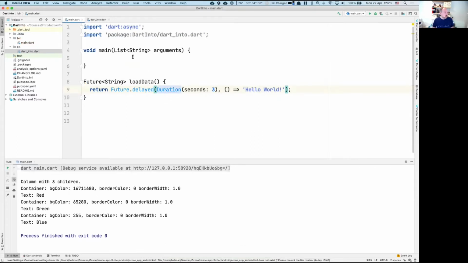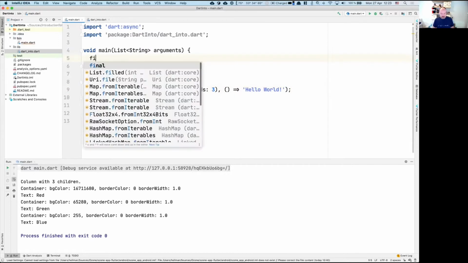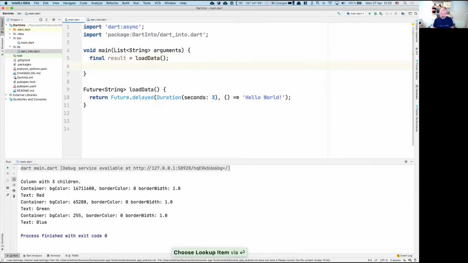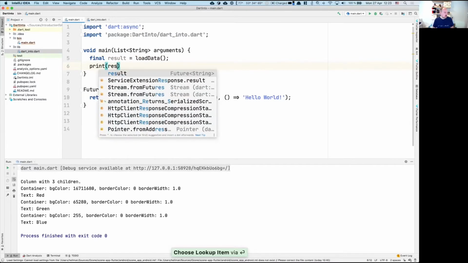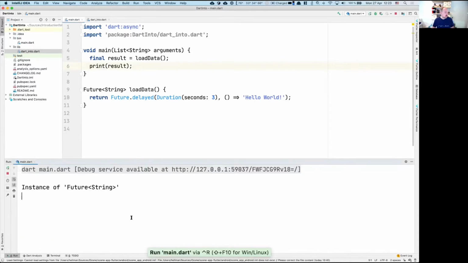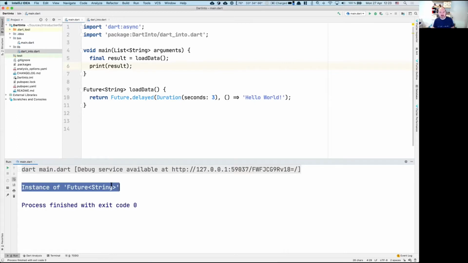So now if I would print the result like that, and we run this, what you get is instance of future. Instance of and the type of the class is the default print when you print an object.